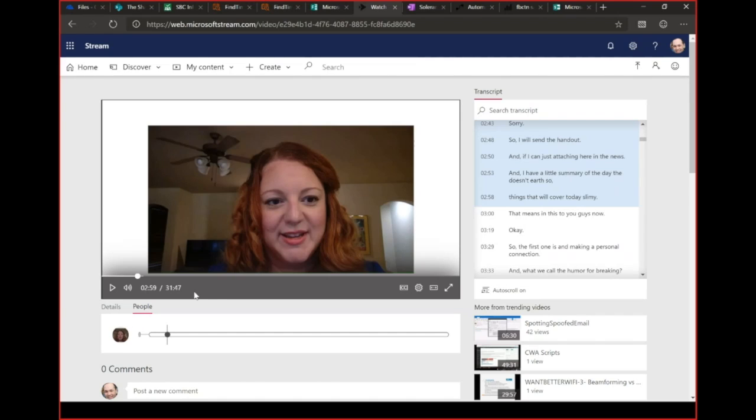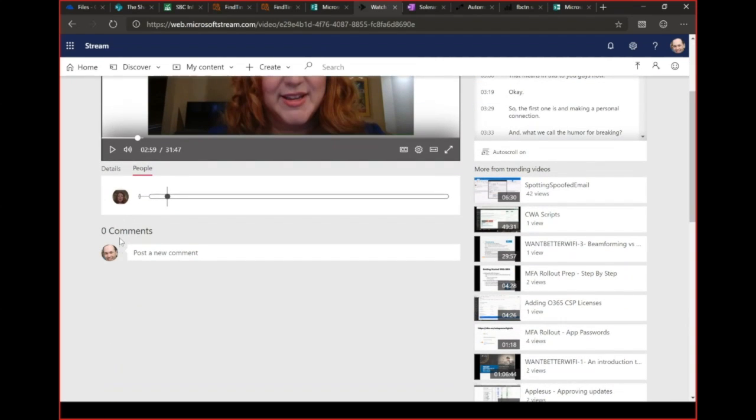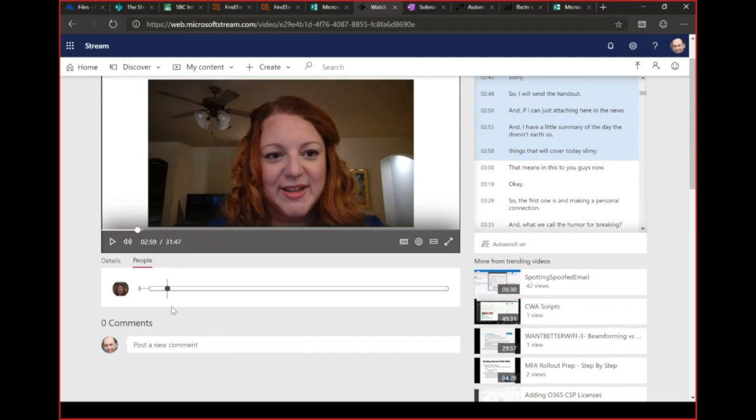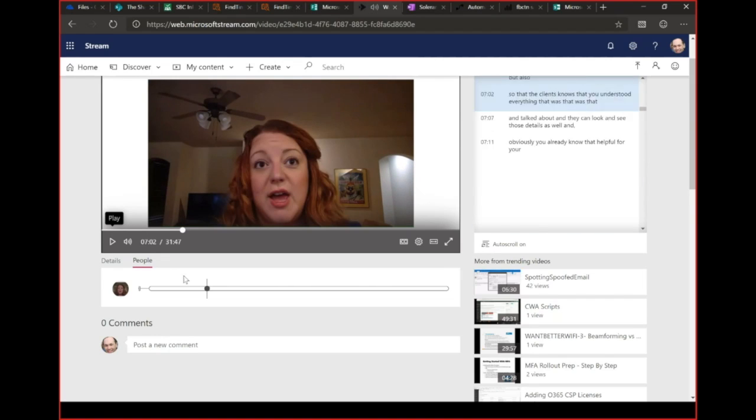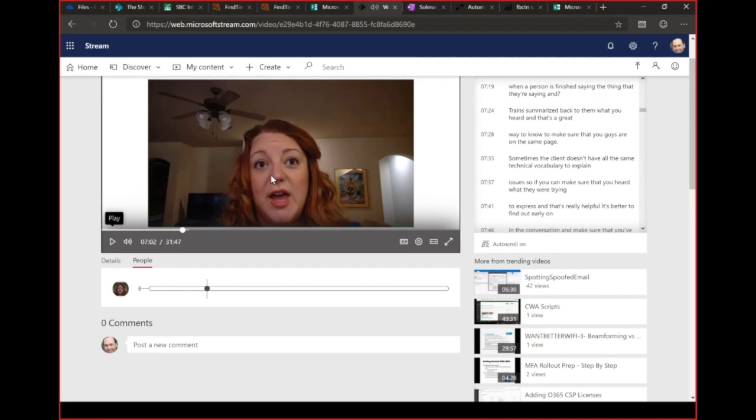Now, I wish I had a video that had multiple speakers and you would be able to see that it would actually show me each speaker in line here. But you'll notice also that I have this timeline bar showing me where she shows up. So if you look, you can see that as I scrub along here, I'm seeing video where Melody is on the screen. And again, my transcript is keeping up, kind of cool.